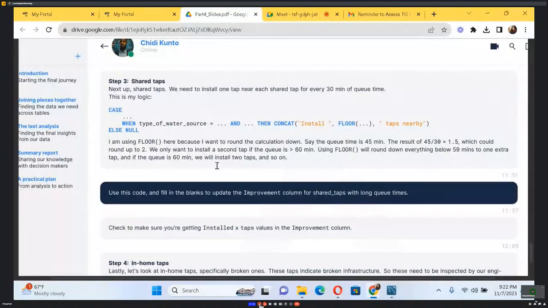We only want to install a second tap if the queue is 60 minutes. Using floor will round down everything below 59 to 1 extra tap. And if the queue is 60 minutes, we will install 2 taps and so on. Use this code and fill in the blanks to update the improvement column for shared taps with long queue time. Check to make sure you are getting installed X taps using the improvement column.